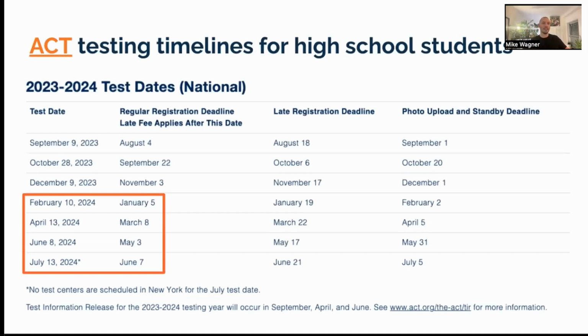February and April make for nice ACT dates because you can start prepping in December and January, hit it in February, get your scores back, and then prepare for the second time in April. And then it's enough time before your AP exams that the student can switch focus and leave whatever happened aside, whether they got the score they wanted or not. And if they want to, they can prep over the summer for the September exam, so they have other options after that.